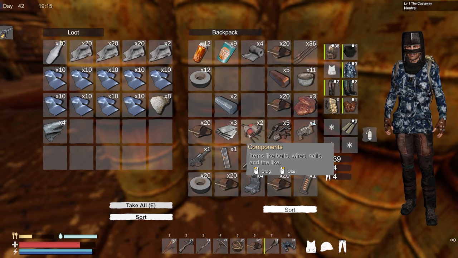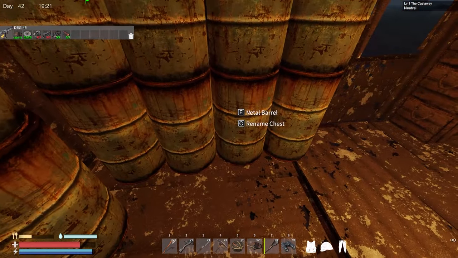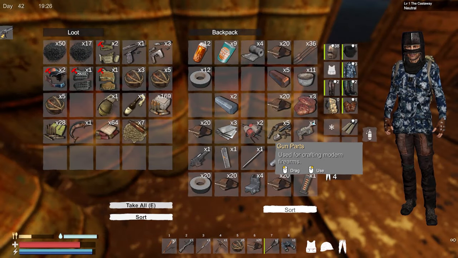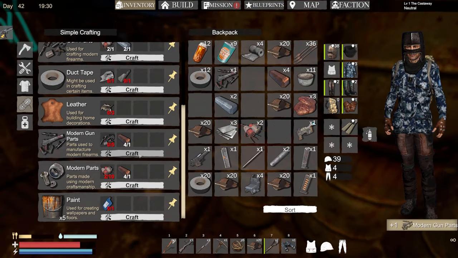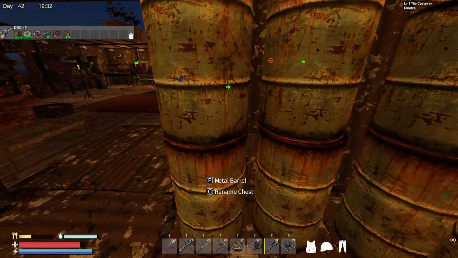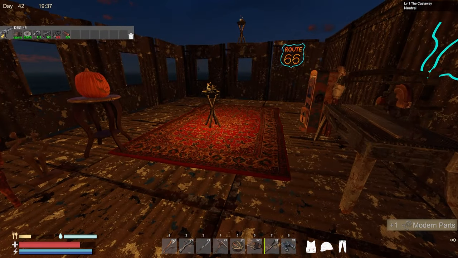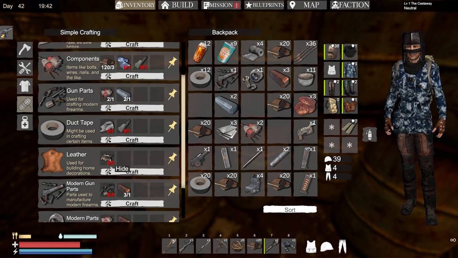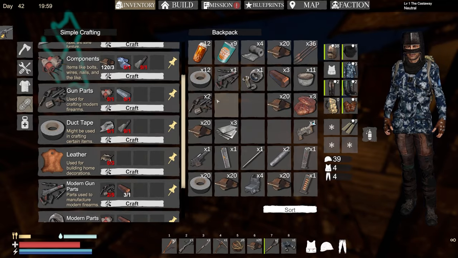See, it stacks nicely. So what do we need? We need to make the gun parts. We need five of those. I do have five. And I need some. Oh, can I make that? I can already make it. So I need some of these. Whoa, I need two of those. Crap. Okay, so I need five of these.